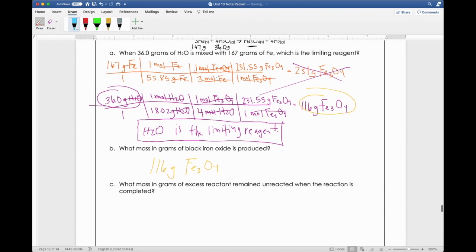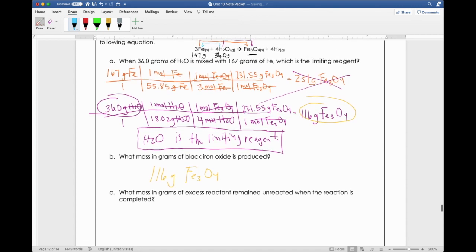Let's do another mass problem here. Just going to scroll down that much so I can still see the reaction right there. 36.0 grams of water. Once you get to this point, you should have all of the molar, or at least most of the molar masses calculated already. So like water, I already have. It's right here. So again, don't make more work for yourself than you need to. 18.02 grams of water is equal to 1 mole of water.